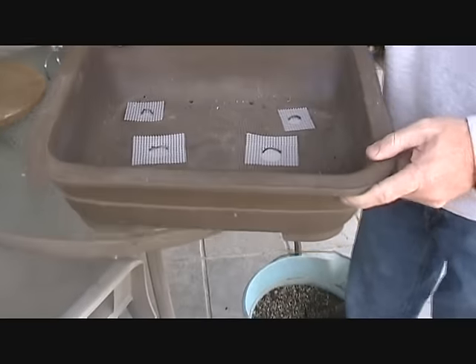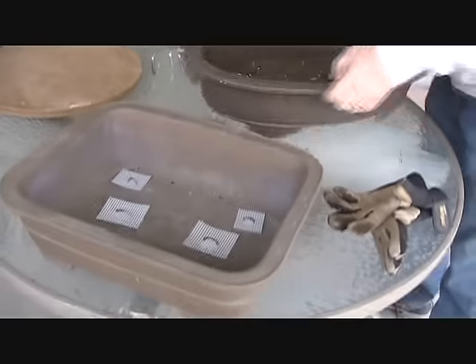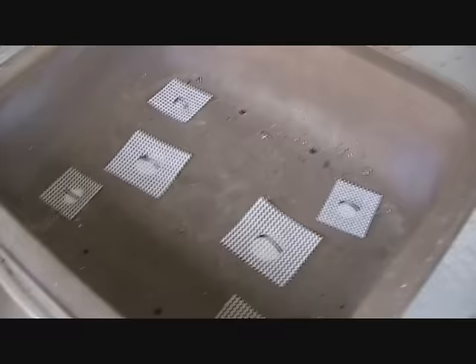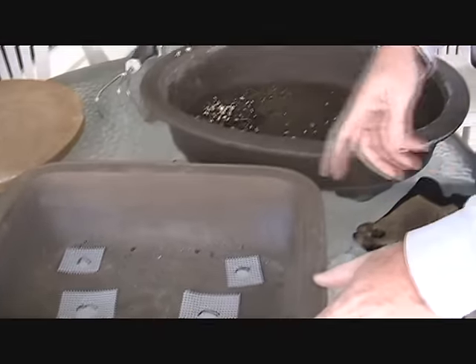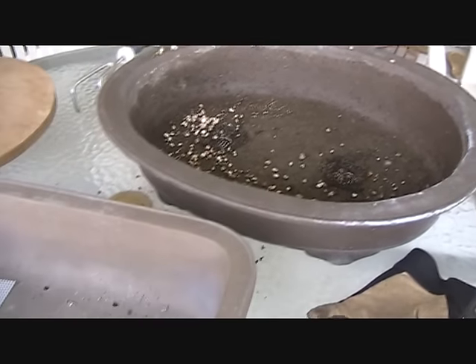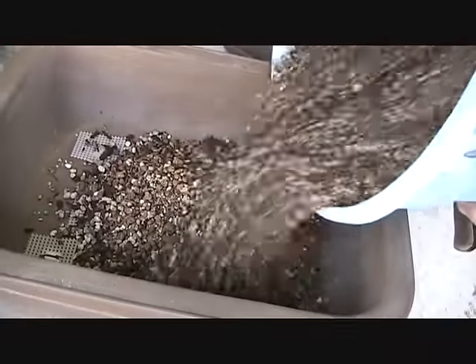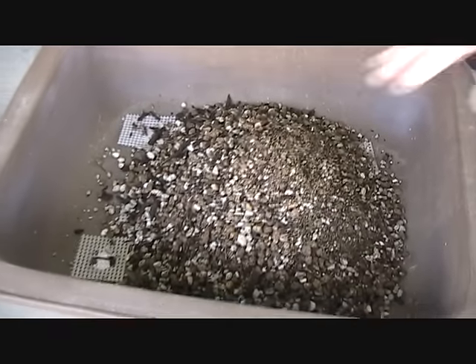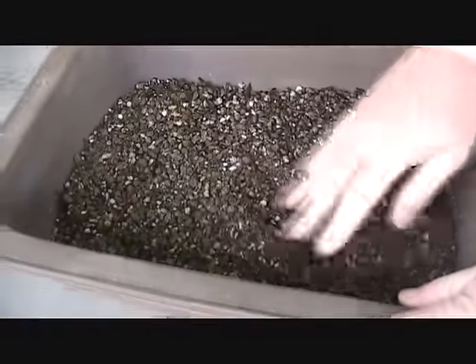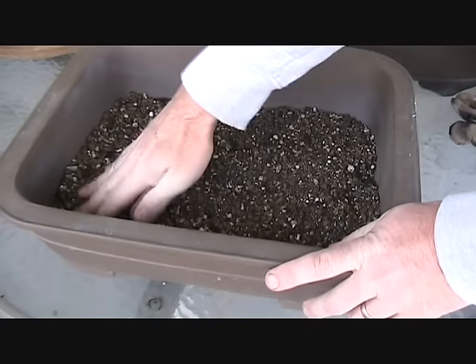This is the new pot here. The old pot was a little bit oversized and I wanted to put the tree in a new pot which is better proportion to the size and shape of the tree. We already wired drainage screens into the bottom of the pot and we're just going to put a little soil in the bottom to prepare it for when we put the tree in. We won't need to wire this tree into the pot because it's a fairly deep pot and we're dealing with a tree that has a nicely developed root pad.